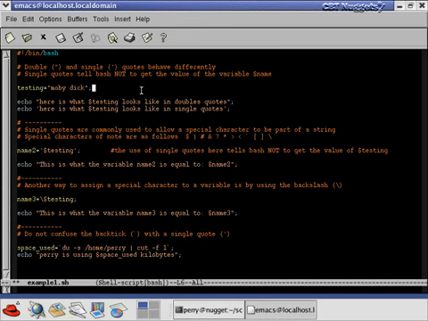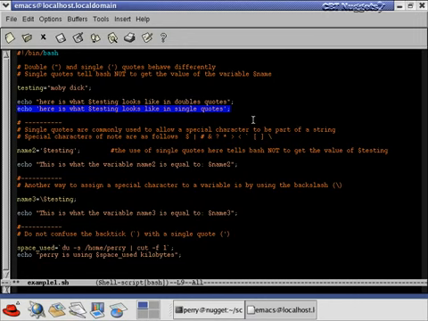All right. Now, when I go to print out the value of testing in an echo statement, and I put the whole string in double quotes, that tells the bash shell, anytime you see a variable in a string inside double quotes, go out and get the value of that variable and substitute it in here. So when this gets printed to the screen, it's going to say, here is what Moby Dick looks like in double quotes. That's what double quotes does, and we saw that back in the introductory videos. We used double quotes in echo statements, and that's the same behavior.